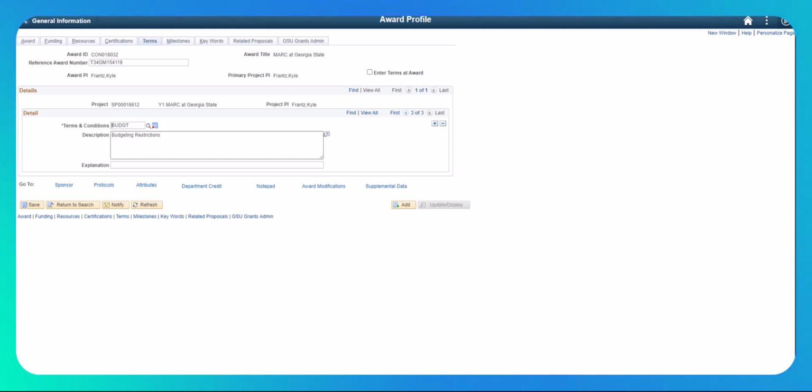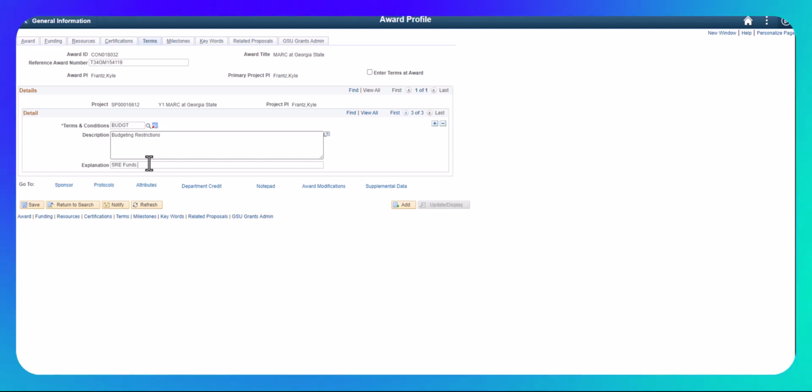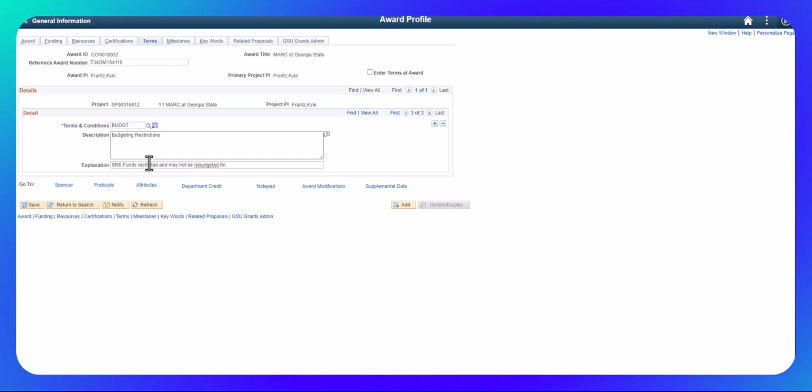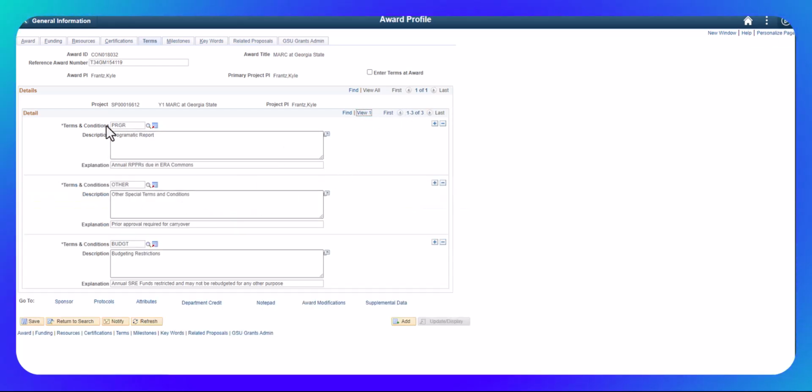There are restricted funds for summer research experience. So view all, we have all of our terms here.